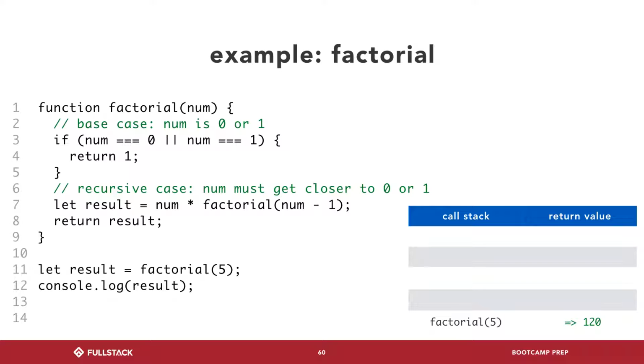Where does the function return the value? Right. It returns, remember, functions return values to whoever called it or where it was called, right? Where was factorial 5 called? Right here, right? So we slot in 120 now for factorial 5. So line 11 becomes let result equals 120. And so when we console log out result, we get 120.